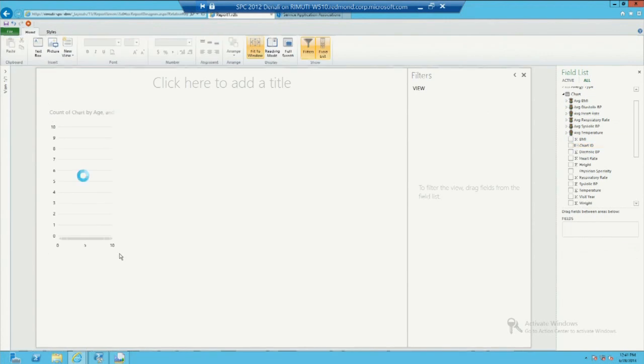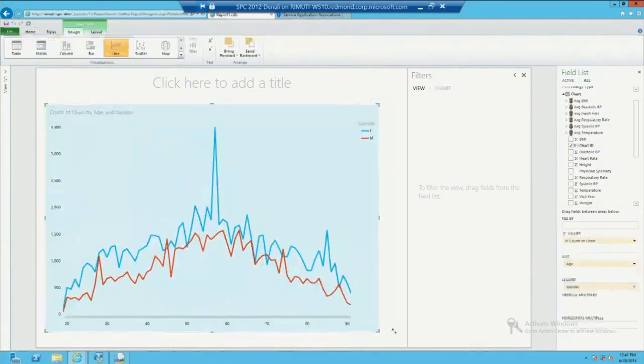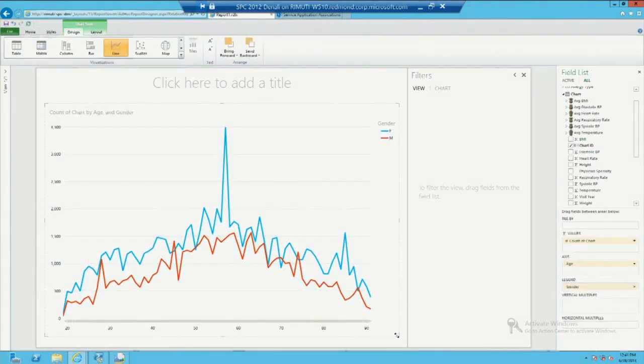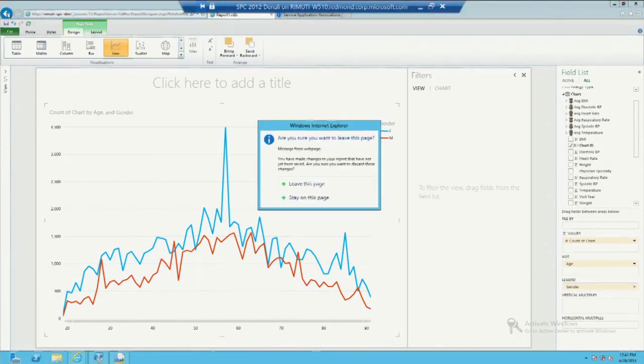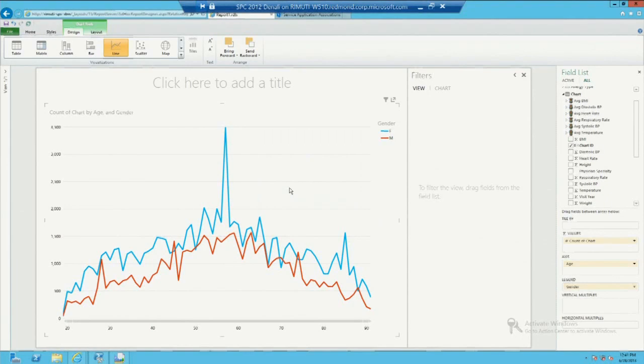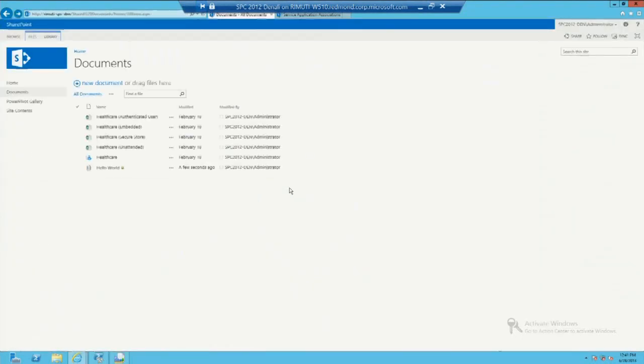So I'm just going to pick a few fields here. Let's count this up as a measure, convert it to a line chart. And there we go. We've got a basic Power View visual created. It's actually running the DAX query, so everything is good. The final piece of the puzzle here is Excel 2013 workbooks that have Power View sheets in them. I wonder whether we have to do anything additional to hook up Excel Services and Reporting Services so that they're aware of each other and those things work.